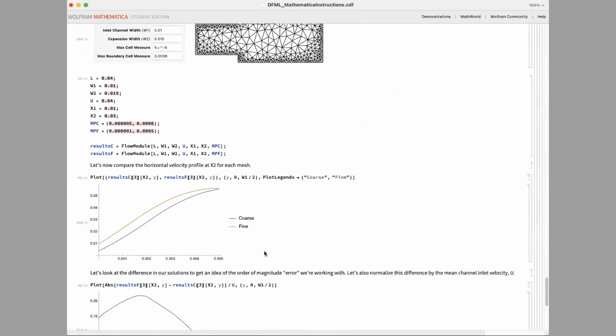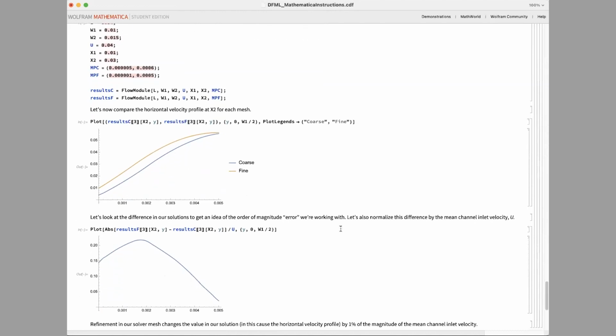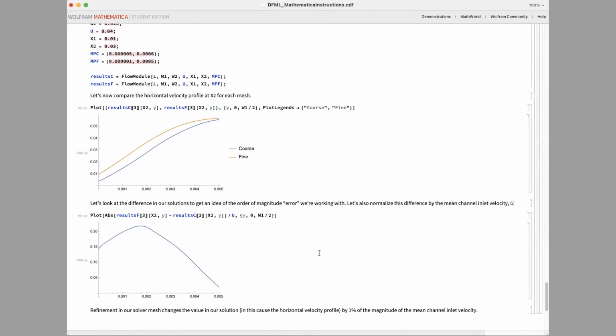And then maybe they want to start looking at what happens when we refine our grid. What does the velocity profile look like as you start to make your cell sizes smaller? And then you can see what happens to the results. When you start subtracting them from one another, when does that difference start to become negligible?